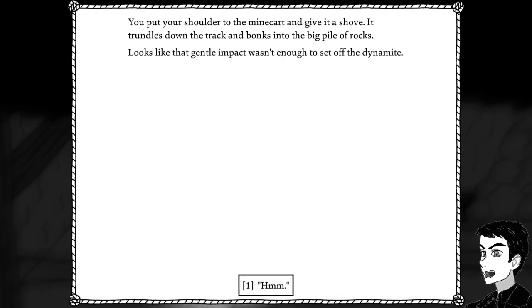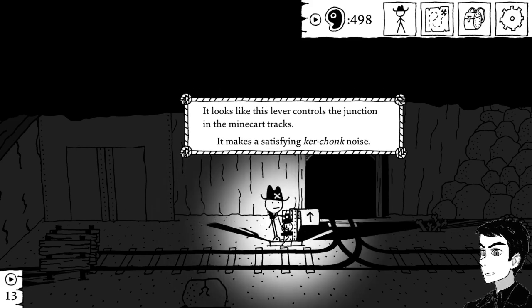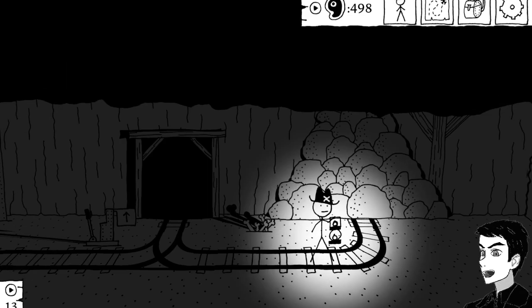Let's give that cart a shove. You push the shoulder of the minecart and give it a shove. It trundles down the track and bonks into the big pile of rocks. Looks like the gentle impact wasn't enough to set off the dynamite. Okay. Give the cart a shove. Let's see. After a moment, you hear a distant clank noise.